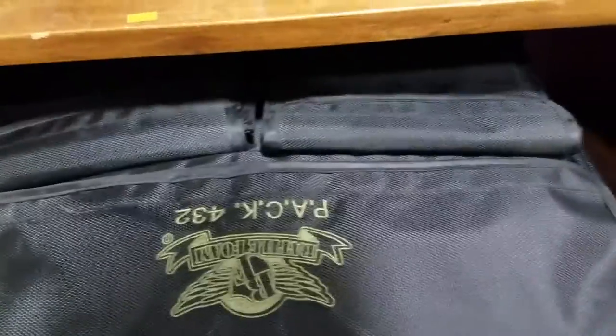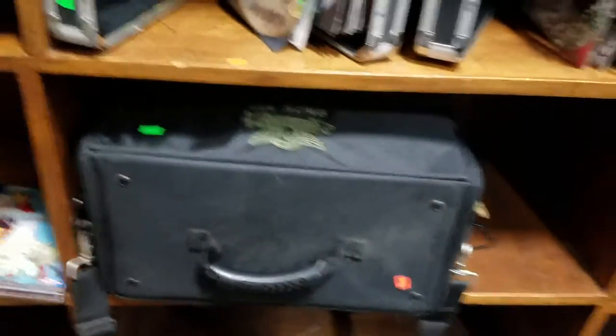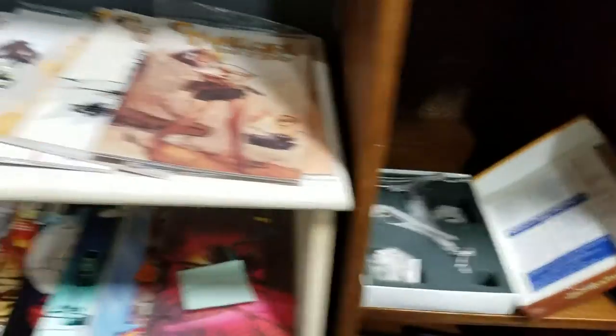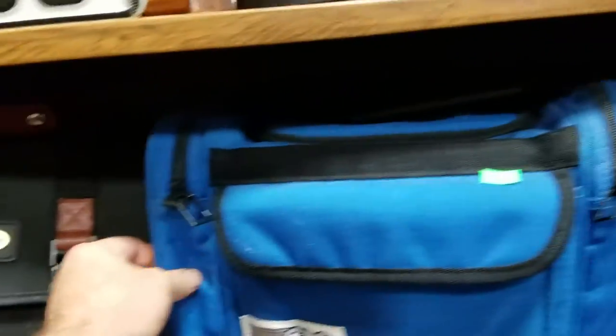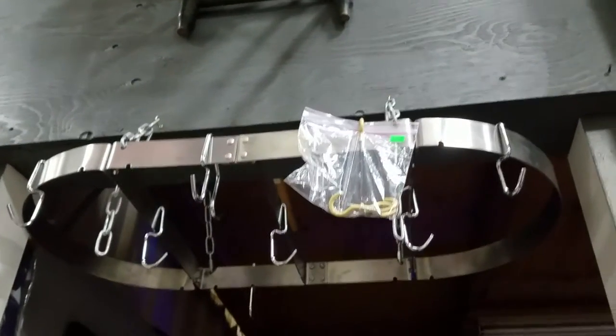I believe this battle foam pack is full of a bunch of figurines — and I think we sold in our last auction the Warhammer 40K tabletop game, and I believe these figurines possibly go to that. Then we have the Dungeons and Dragons Dragon Lance red dragon. We have some more comic books. And these Cleveland Institute of Electronics autoprogrammed lessons — there's like 50 of them. And we have a Canon movie camera and some camera equipment — Nikkor camera and the Nikkor lens, very nice. Seahawks jersey, a burlwood clock, and this Calphalon hanging pan rack.